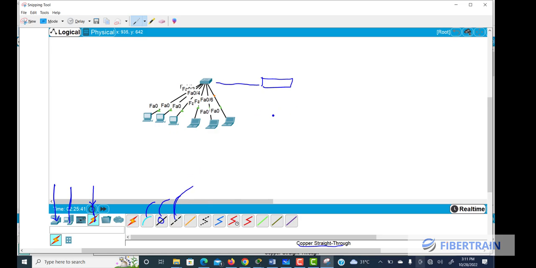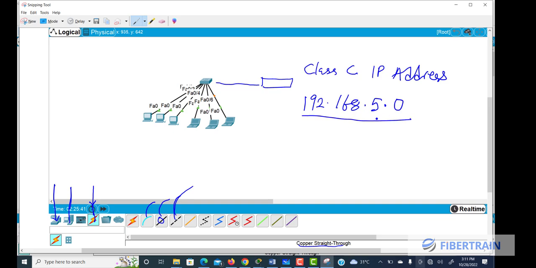Okay, now what we need to do is to address the need of this system. So we're going to go to each of the systems and give them IP addresses. So let's use Class C network because this is a very small network, and Class C IP address is used for a small network, right? So let's use Class C address, and here I'm going to use 192.168.5.0. So 5.0 is a network address, and we know that we cannot give anybody 5.0.